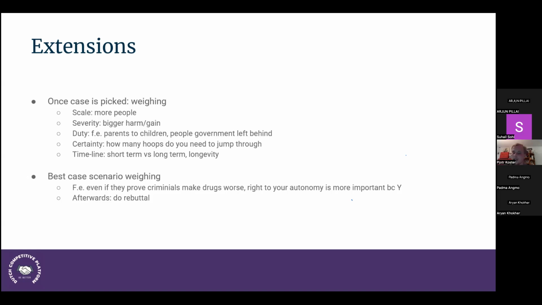Okay, another question is, how effective are examples if you want to prove a point, or are they not sufficient? So, there's a couple of things. According to the manual, examples are empirical evidence, you could call them that, and are legitimate ways of proving something. The main thing is, sometimes you have maybe a good example, which is Portugal, but then you could say there might be a case where they also tried to legalize it, and then it went poorly. So then you say sometimes it's good, the other side says sometimes it is bad, and then it becomes a bit confusing which one is more likely to happen.